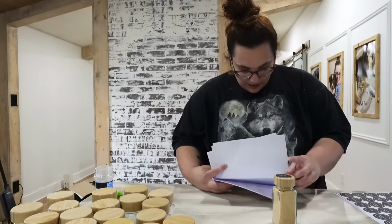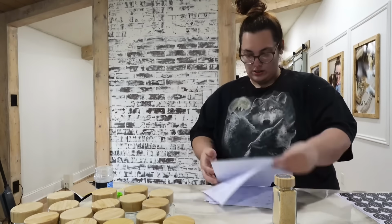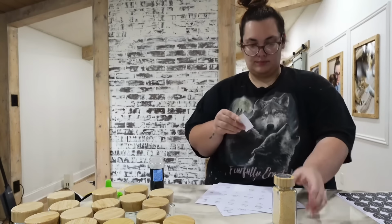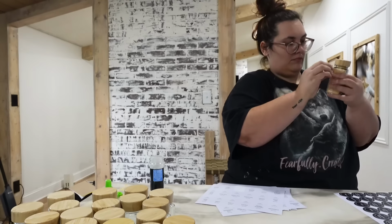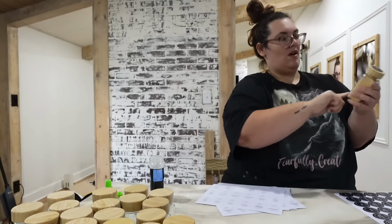I did try to center it as best as I could, but the top circle stickers were really hard to get centered, and I used one of them as something to go by whenever I put the stickers on the other one. So I'm doing the first one, but usually I will lay one beside it and then try to put it in the same position so it looks cleaner on the racks.